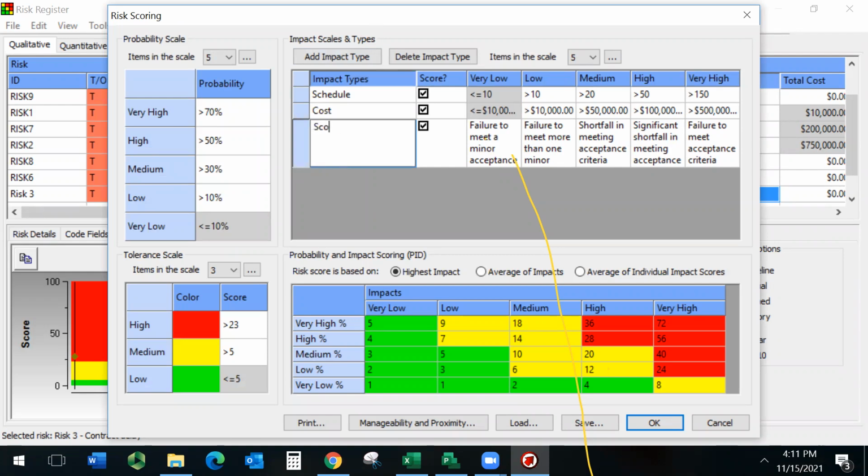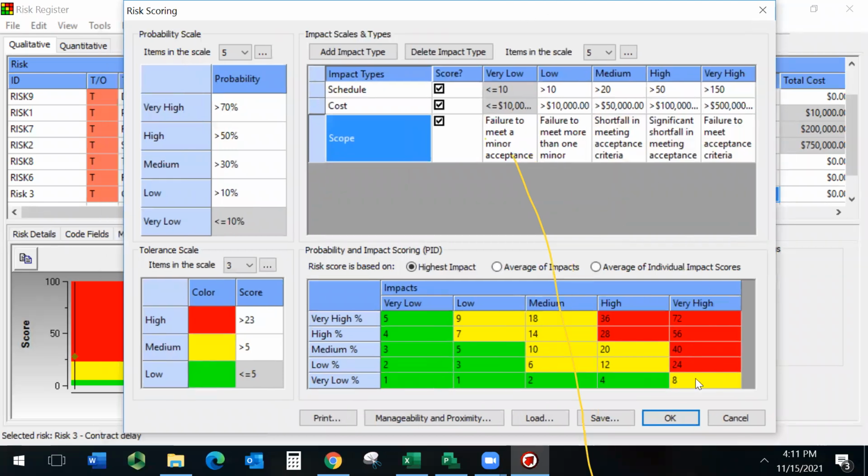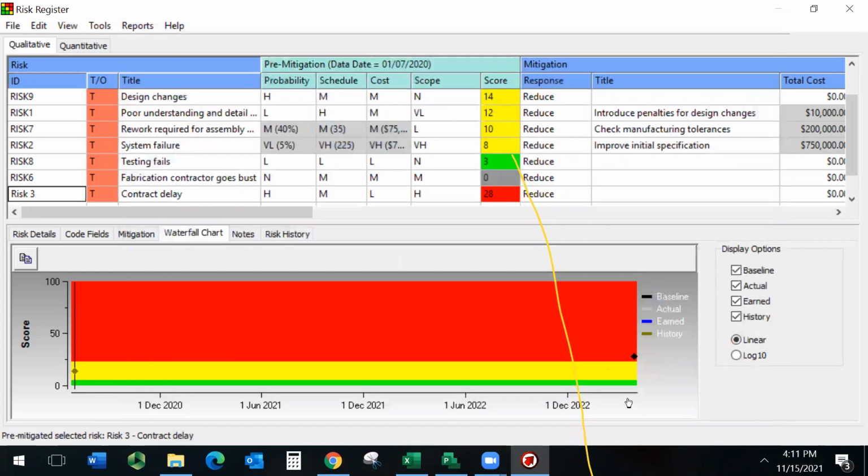Instead of calling it safety risk, I can call it scope risk. When I save this, I just need to click OK. When I go back, you can see that instead of safety, it says scope.